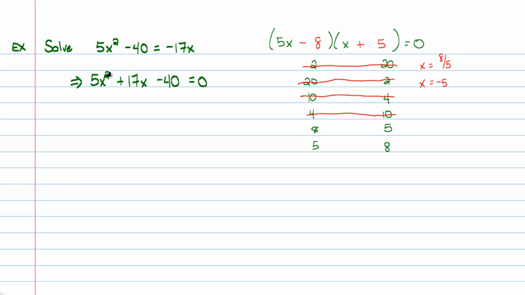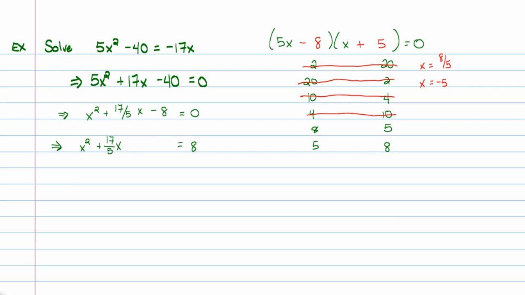So to complete the square, remember the first thing that I would do is divide each term by 5. So I get x squared plus 17/5 times x minus 8 is equal to 0. Remember, I divided every term here, including the terms on the right-hand side, which there's only one, by 5. Now I'll isolate the variable terms. So I have x squared plus 17/5 x is equal to a positive 8. I should put my implication signs in here. Sorry about that.